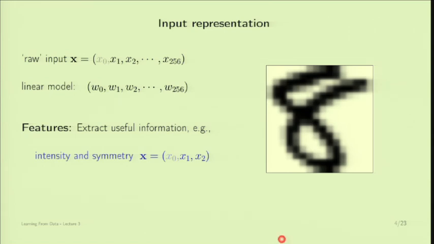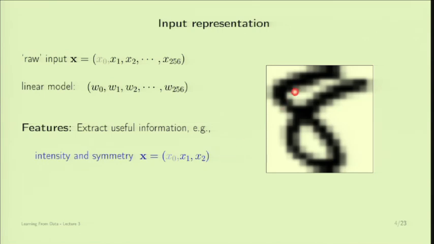So for instance, depending on whether this is the digit 8 or the digit 1, etc., there is a question of the average intensity. 1 doesn't have too many black pixels, 8 has a lot, 5 has some. So if you simply add up the intensity of all the pixels, you probably will get a number that is related to the identity. It doesn't uniquely determine it, but it's related. It's a higher level representation of the raw information there.